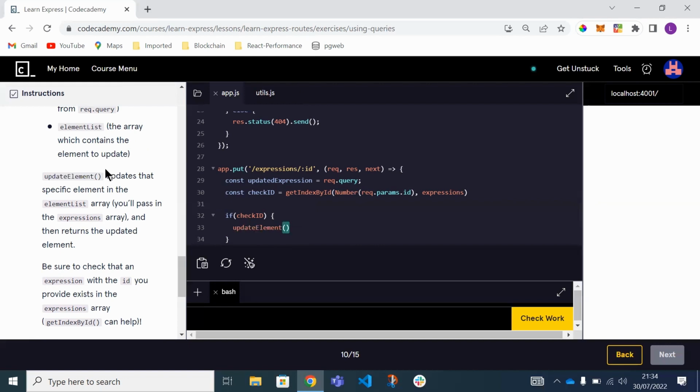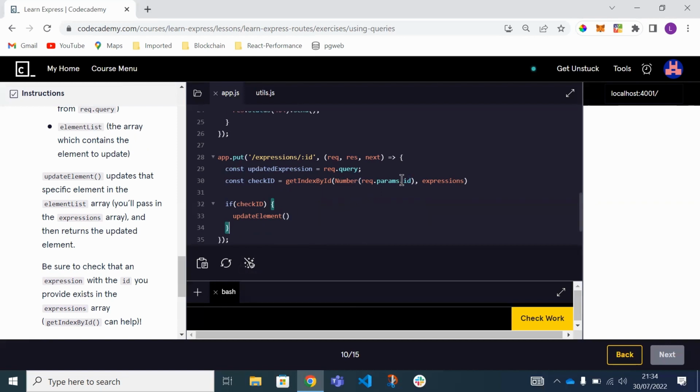It takes 3 parameters, the ID, which we know is this. Copy it with Number because it's still a number. Okay, so we pass in the ID. Then we pass the updated expression. And then the array, right? And then the name of the array.